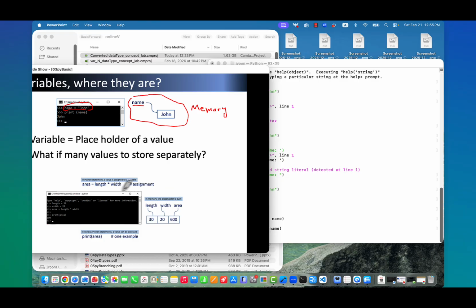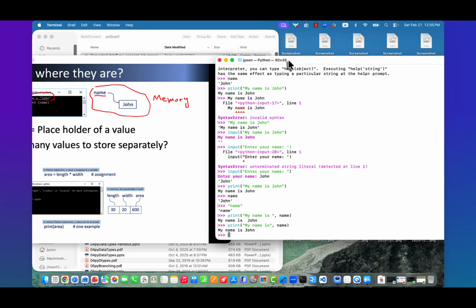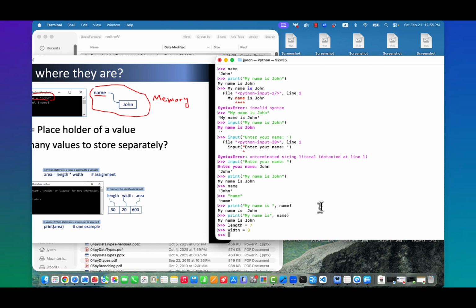So what happens if you would have area equals length times width? If we simulate that similarly, then we can define, for example, length equals, let's say, 7, and width equals 3, and then I can compute area equals length times width.